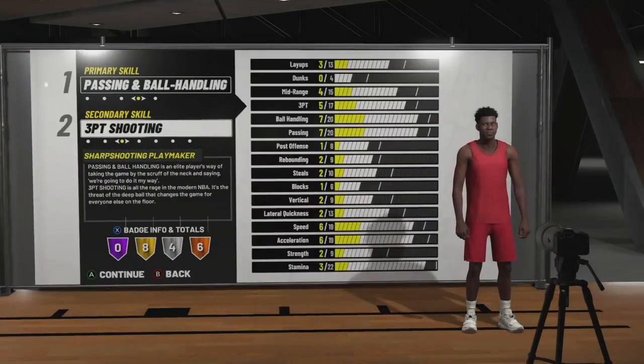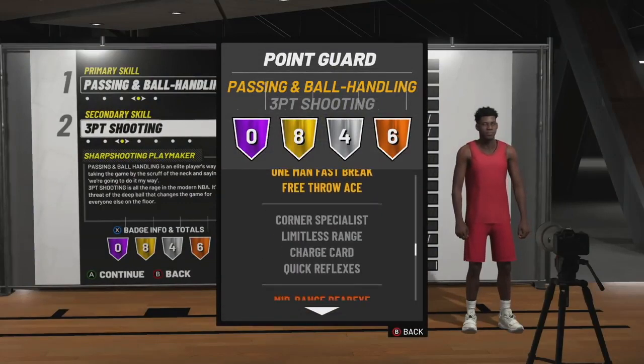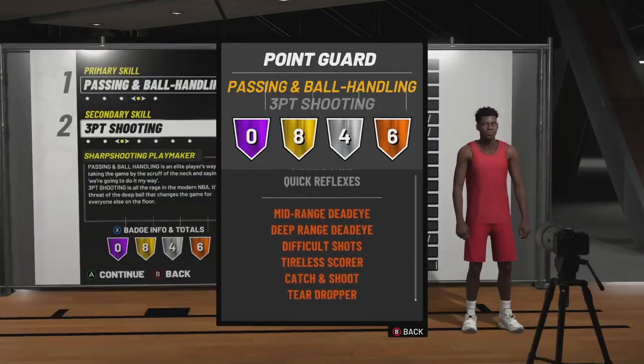Now, this build probably has the best takeover abilities. The sharpshooting playmaker, when you're in takeover at 95, you get a +5 to your 3. Now, we don't know where your 3 at.